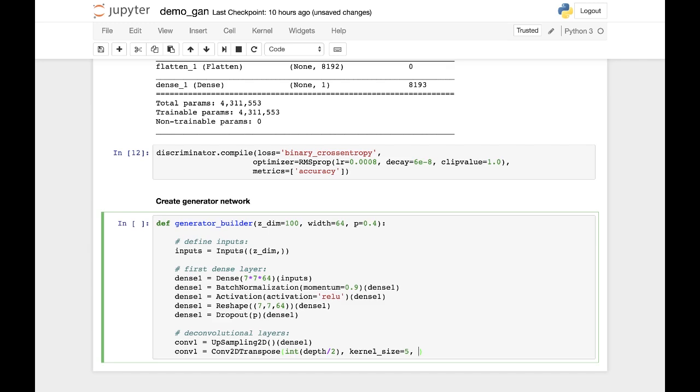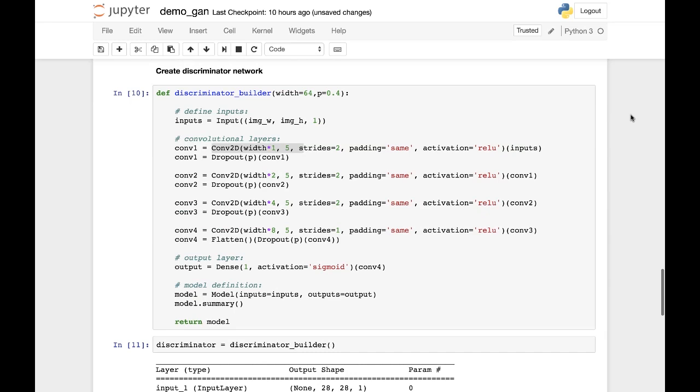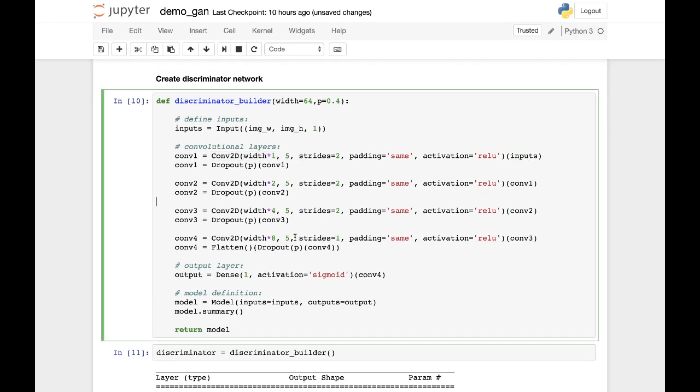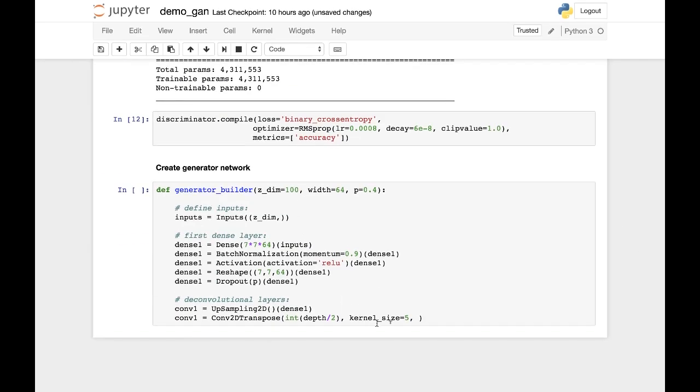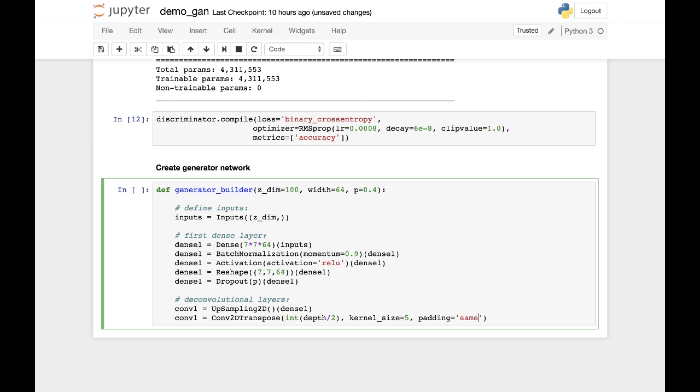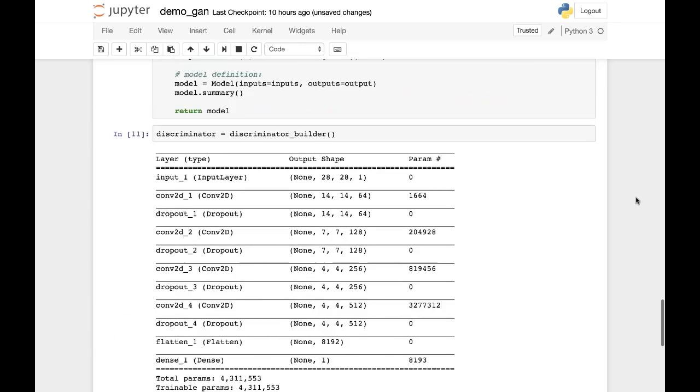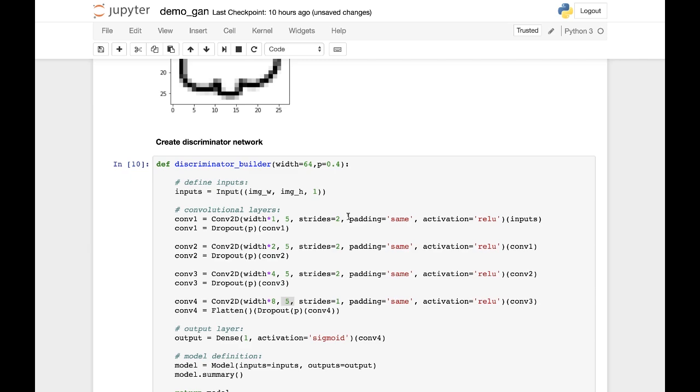The shape of these deconvolutional layers throughout are going to be 5 by 5, which you'll notice is the same as the shape of the filters that we had defined in our discriminator for later on. We're setting padding equal to same, which is also what we did in our discriminator.